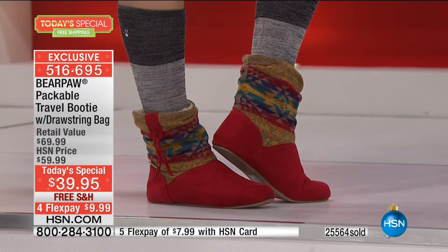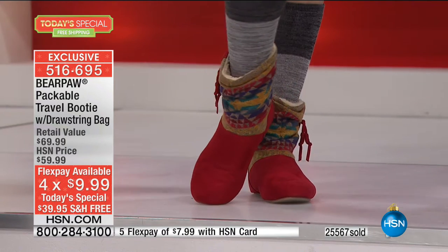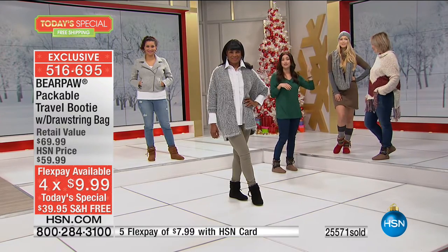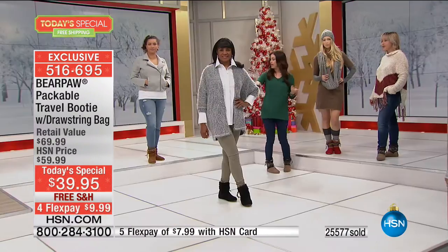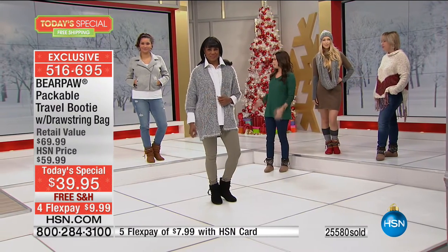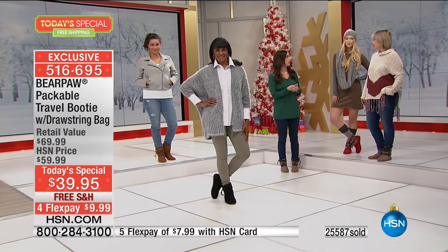We've never seen Bear Paw for under forty dollars before, and we hope you say yes. This is an HSN exclusive look — you can't find anything like it online. We've already lost one color and are in danger of losing the red print. Angela is wearing it with an adorable little summer dress, complemented with the infinity scarf and hat set — only twenty dollars on clearance. Inger's wearing it with an oversized sweater and leggings, and we all have it on with jeans.